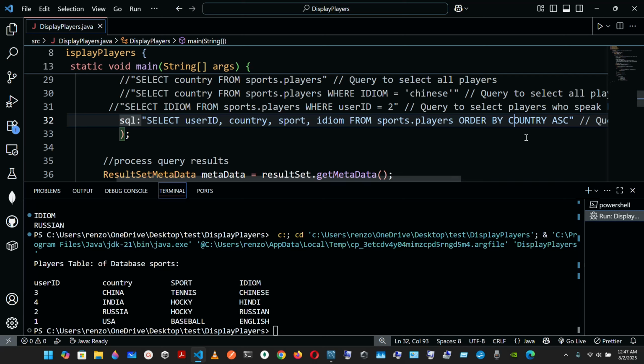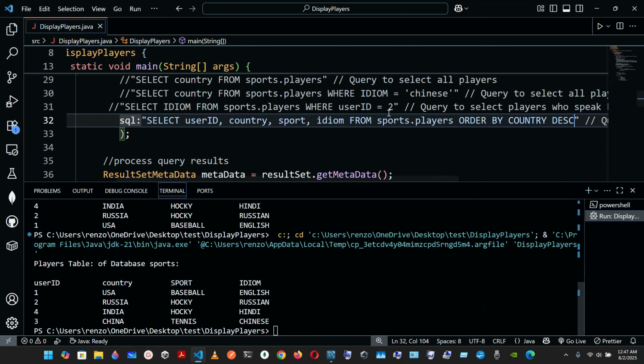And if we do it in descending order, it's going to be as the previous one. Save it. Now it's going to change. Instead of starting at 3, 4, 2, 1, it's going to be 1, 2, 3, 4. Okay, so let's see it. As you can see, this is pretty much the normal. Okay, so these are some examples that we are seeing. We're going to see more in the next videos.